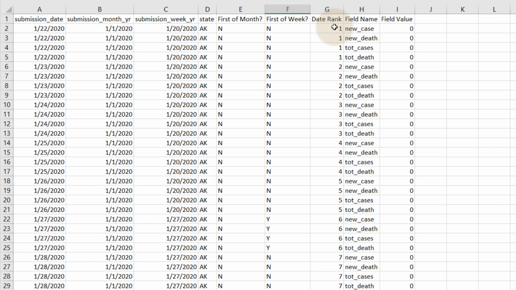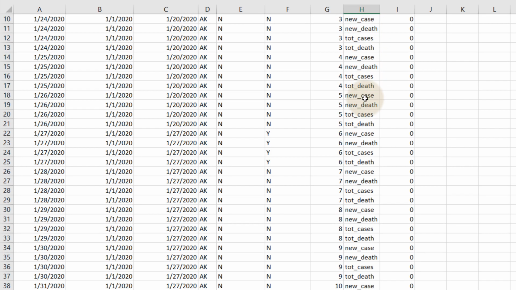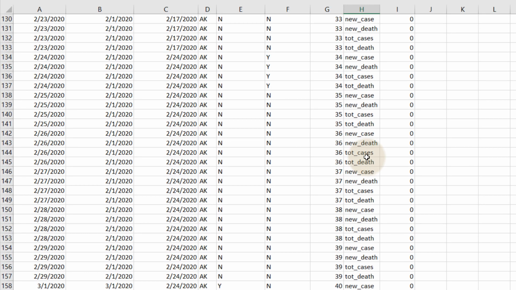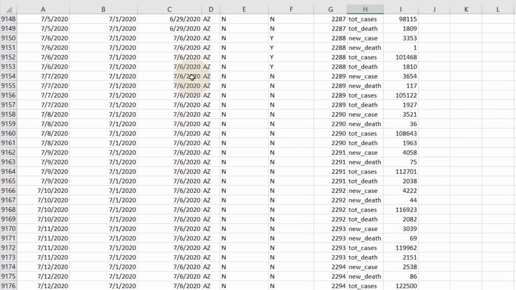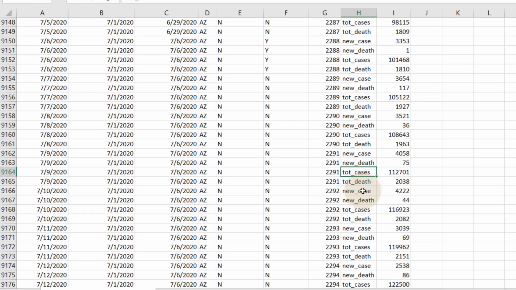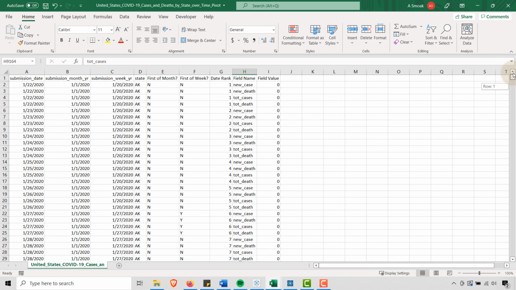Date rank, I just kind of threw that in here. It's just ranking these by state and by date, submission date and state. So all these are 1, these are all 2, so on and so forth, just helping with sorting. And then these are the specific values that are going to be pivoted based upon the field names that are pivoted, right? So obviously we're going to start out with 0 in the early days for a lot of these values, but as we get further along into the dates, we have values that support our specific metrics here. So just showing you what this output is going to look like once we pivot it in Tableau Prep.